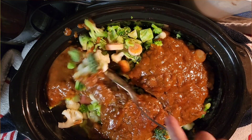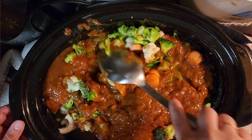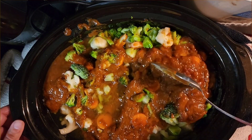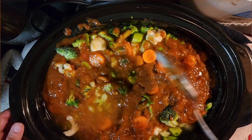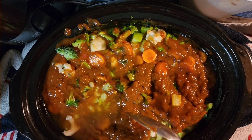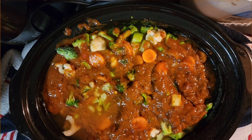I'm going to give it a gentle stir on top because the meat's at the bottom. Once the crockpot gets heated up, the meat will tenderize. Then you can take your spoon and cut that meat up and mix it all together. Now you can put the lid on and turn the crockpot on high.